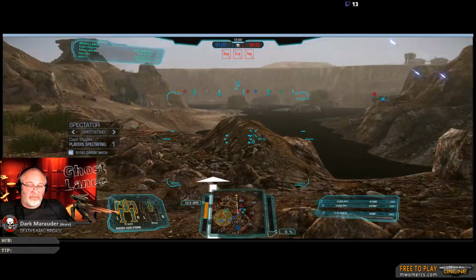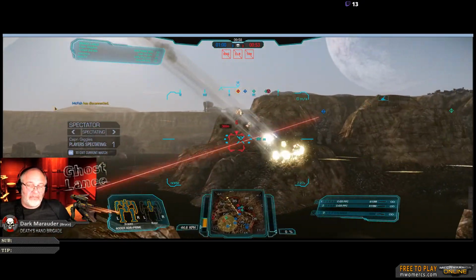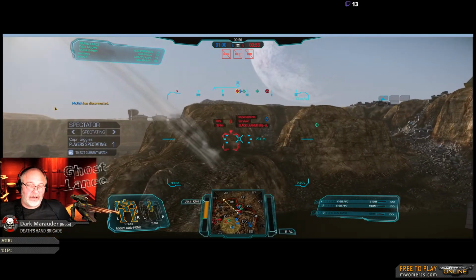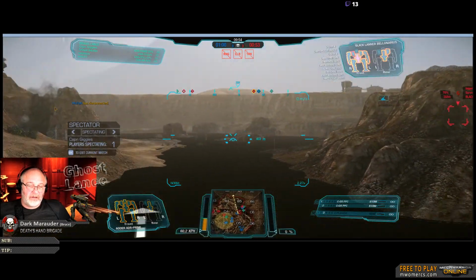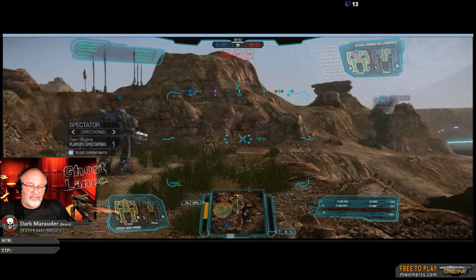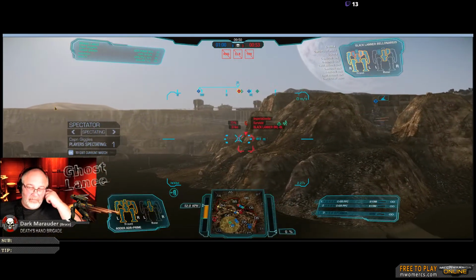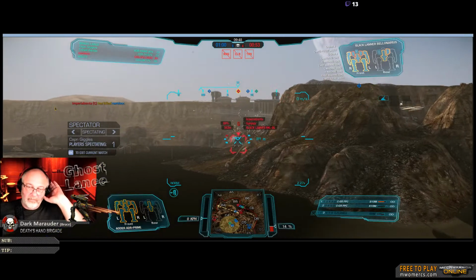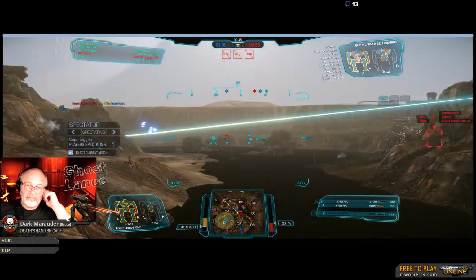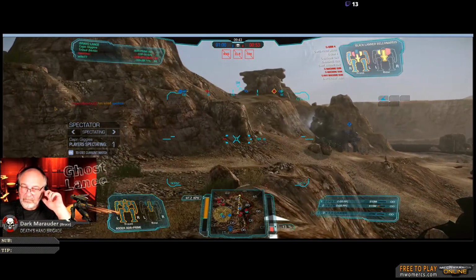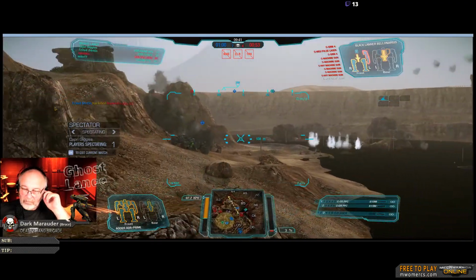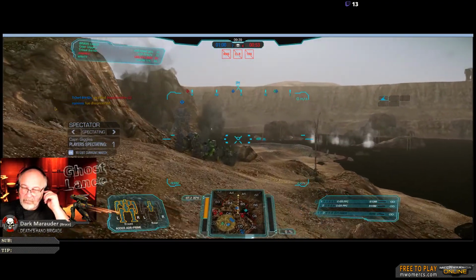Right after I put about 3 alphas into that king crab, I shut down as 3 mechs were fighting me at once. No. Yeah, I was hitting the king crab, and then my rotaries both went down, so I retreated a little bit. And when I came back around the corner, there were like 4 of them there. I was like, okay, this is a little different. Came out of nowhere.